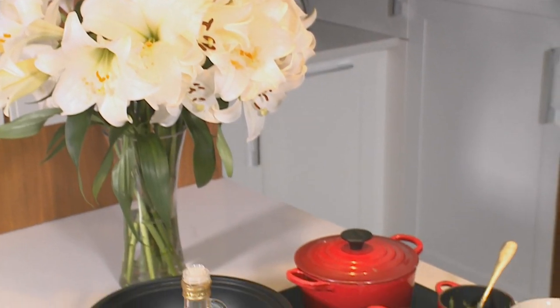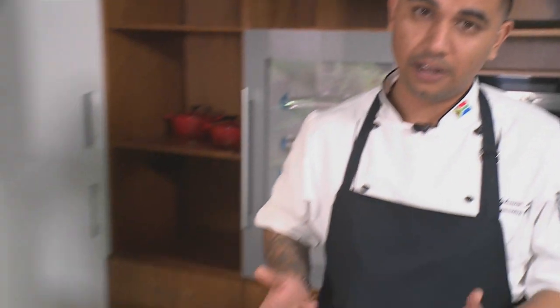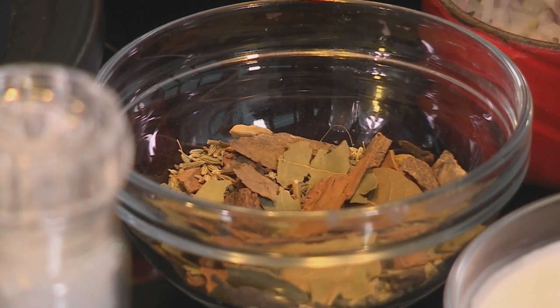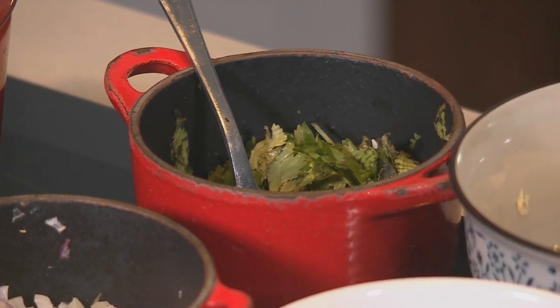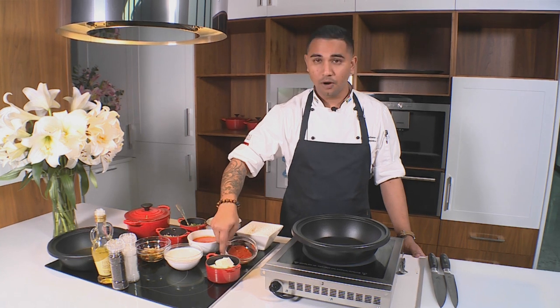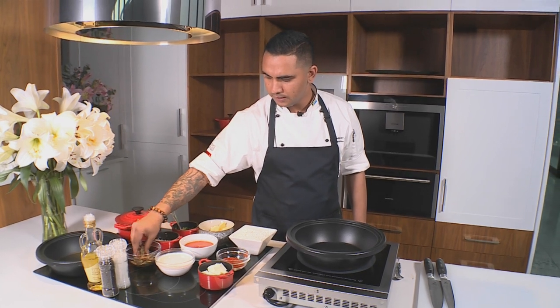So now on to the main course. The first dish was inspired by my mom; the second dish is inspired by my grandmother. Our first ingredient — our dry spice mix — which consists of cinnamon sticks, cardamom, black elachi, some bay leaves, caraway seeds and some cumin seeds. Our onion mix which is red and white onions, our chopped coriander, some coconut milk, some tomato puree, some pure butter, some paneer cheese, lastly our chili powder mix. And then I'm gonna go straight into cooking — I'm gonna add some of our dry spices.